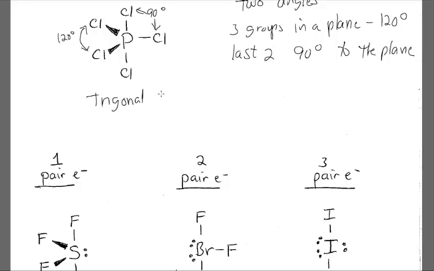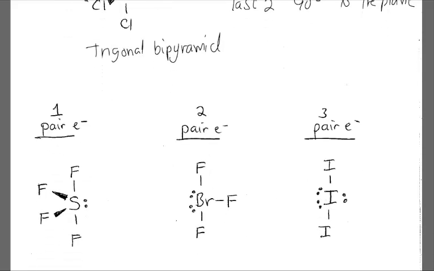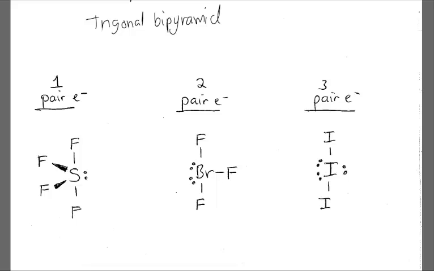So many times the electron groups and the shape will be exactly the same thing. And that will happen whenever all the electron groups are bonds to some atom. Okay, these are all bonds. There's no lone pairs. So the shape is Trigonal Bipyramid, and so is the electron group geometry. Alright, but let's go down and talk about those where it's not the same. It's not Trigonal Bipyramid shape, it's Trigonal Bipyramid electron groups. Okay, so first we'll do one where just one of the groups is a pair of electrons.